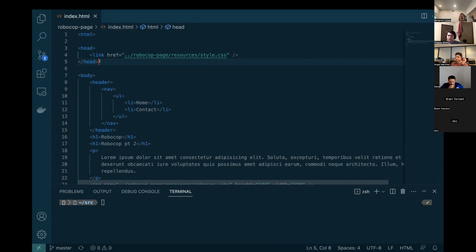So it's the reason why you have things like header, because even though it might not look different, it's a way of organizing something for you. If someone is using this on a screen reader, they can actually say, jump to the header and then read me everything that's in the header. And if you set it up nicely, that works well for them. If you don't, it works poorly.